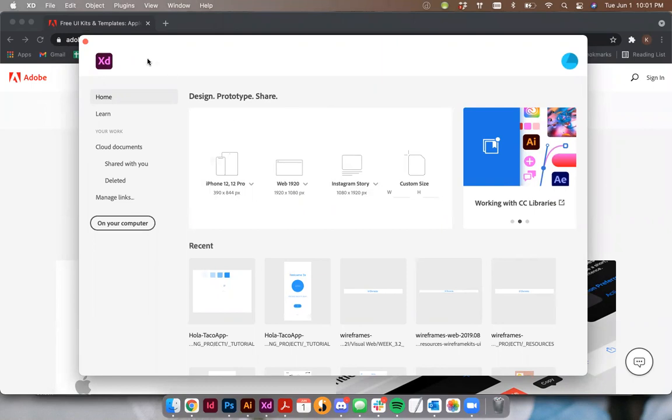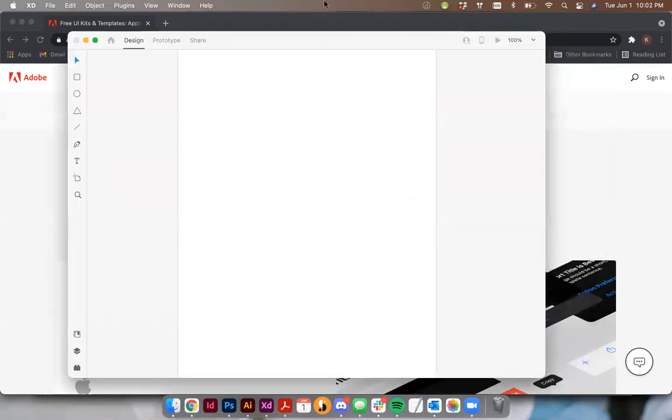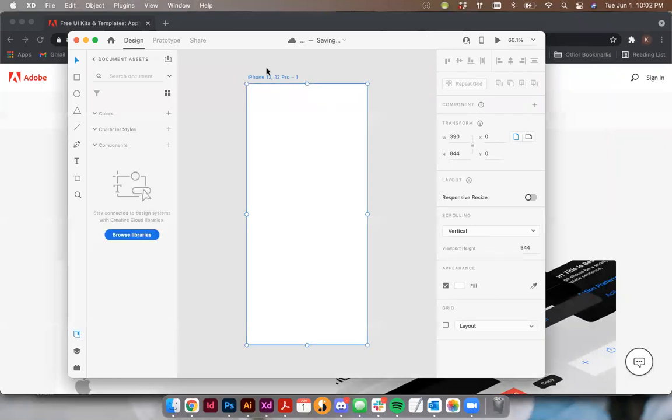When we immediately open up Adobe XD, this is the homepage that we're greeted with. We have some mobile sizes, some desktop web sizes. We do have some social sizes as well, which come in pretty handy, and custom. What we're going to be working with for this project is mobile, since it is an app, and I've specifically outlined that we're using iPhone 12 Pro, which is 390 by 844. So we can just go ahead and click that, and we get started.